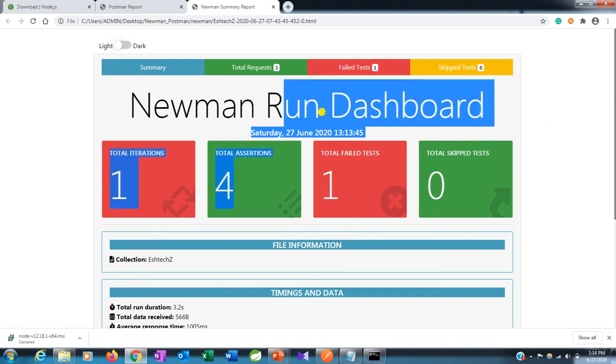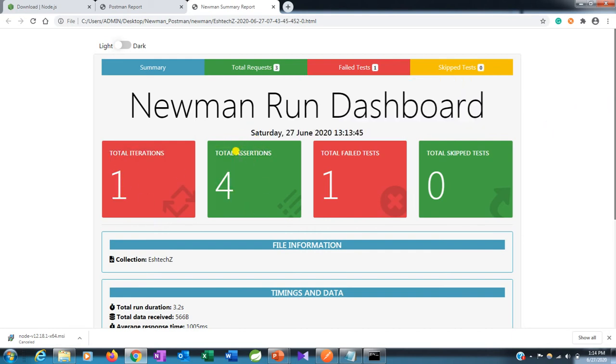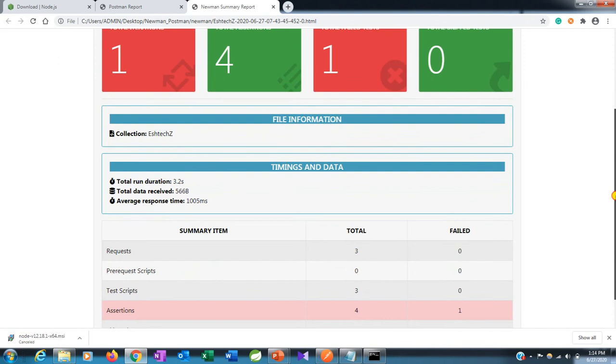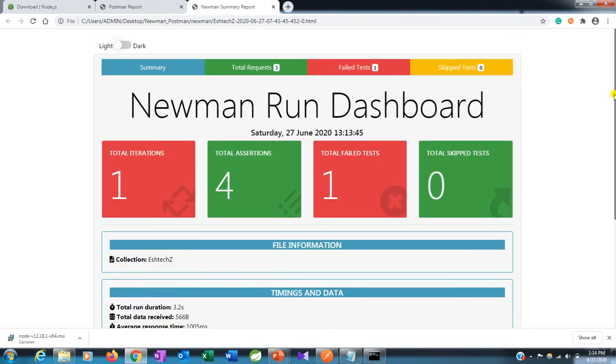You can see the dashboard, iteration, assertion, failed and skip, and your date and time. Once you scroll down, you can see your file information, timing, data, and your tabular format of execution. Now these are your home page and dashboard.